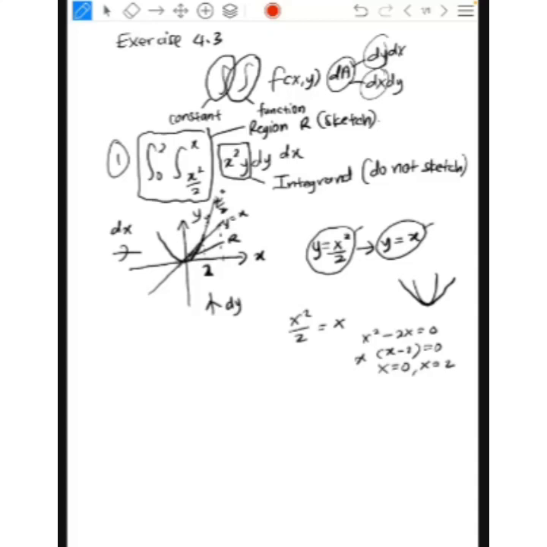To evaluate the integral, we integrate the inner integration first, which is the dy. It has dy, so we have to solve dy first. When you are solving for dy, it means your x is constant. It is the same as when you are doing differentiation, but now it is integration. When you are doing dy, your x is constant. So how you integrate a constant, that is how you will treat x.